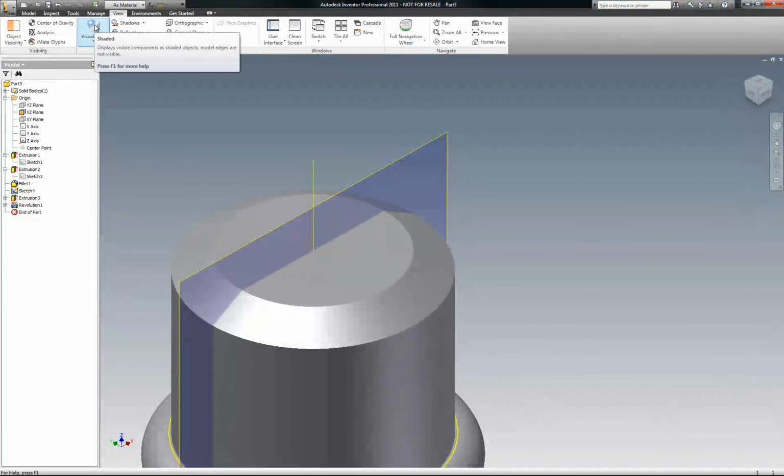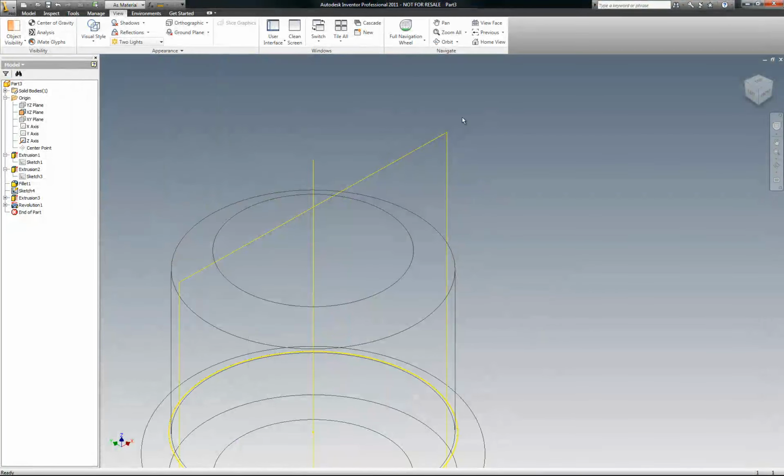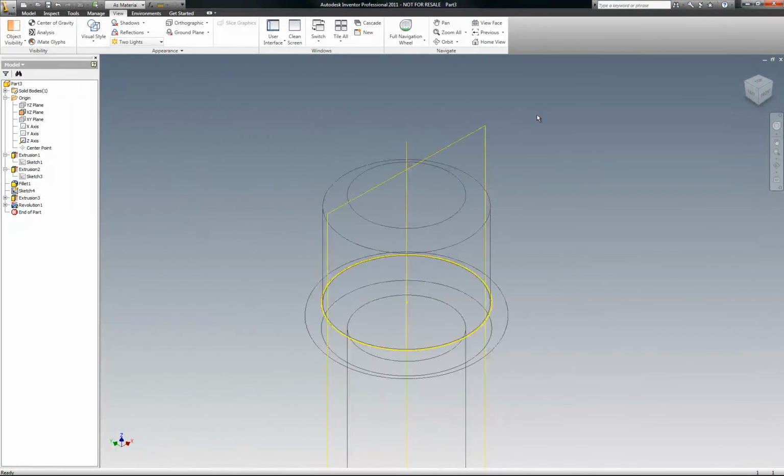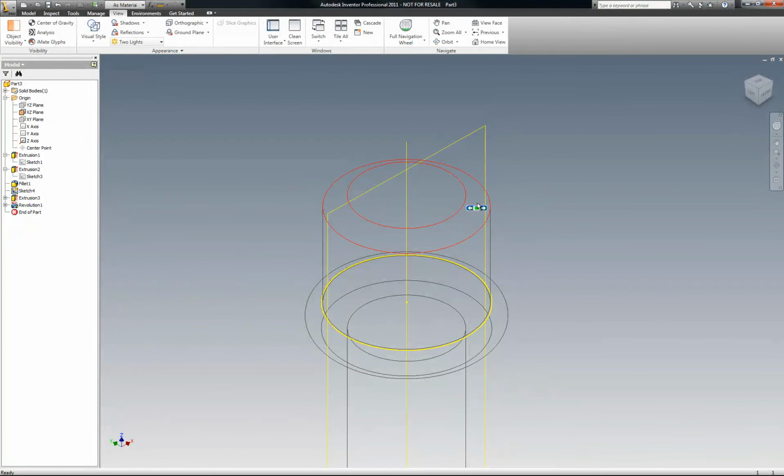Okay. Now I'm going to go back to my wireframe. Okay, now here we go. So this is the tricky part. So we've created our chamfer, which was pretty darn easy because we were able to use the geometry that was there on a round sphere to create that cut plane and cut that out. Now we got to make this square. How are we going to do that?